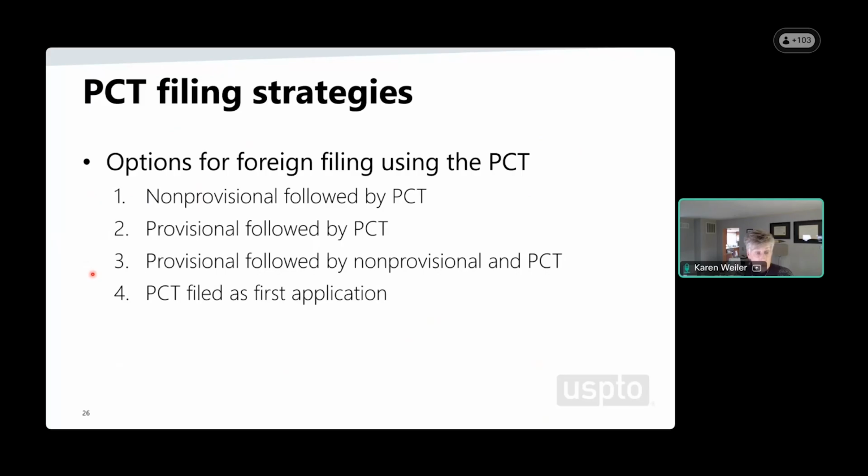One could file a provisional application followed by both a non-provisional and a PCT, both meeting that 1 year deadline. Or there's no reason that there has to be a first non-provisional or provisional application. The first application could be the PCT application. All of these, it just depends on what works best for the inventor, the applicant.